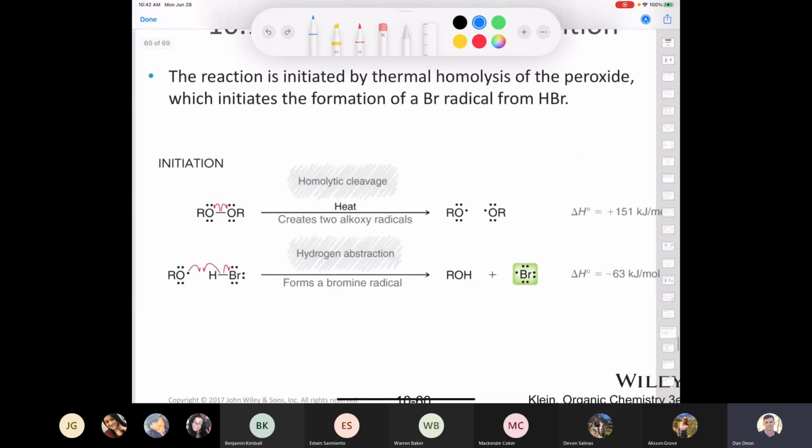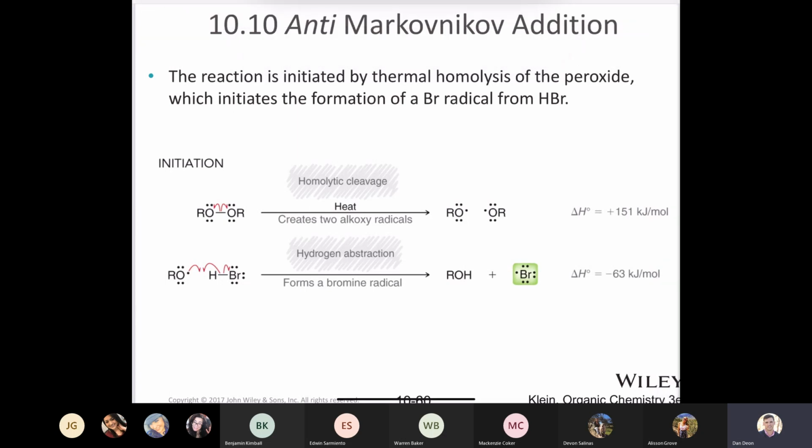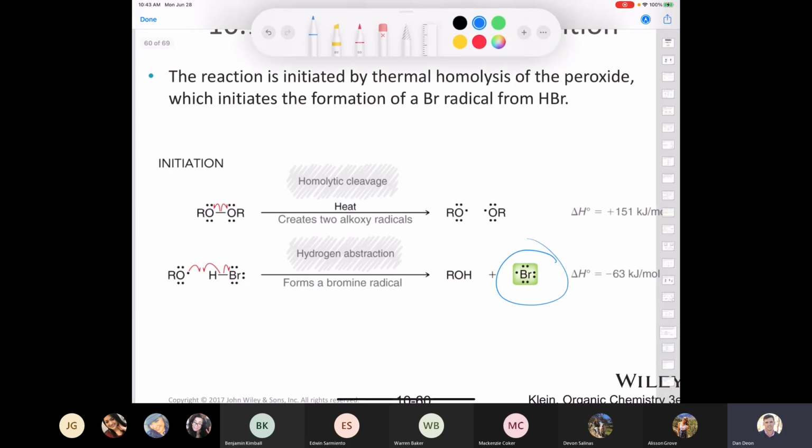Initiation, right? We take that radical initiator, that organic peroxide, we heat it up, and it makes 2 alkoxy radicals that you can see here. Then that's going to react with the HBr in our reaction mixture to make a bromine radical. So there are 2 steps in the initiation here, okay? Everything that we've looked at until today only had 1 step, but in this one, it's got 2 steps. So the first step is the organic peroxide breaking apart to make a radical. Then that reacts with HBr, but the end result is that we end up with a bromine radical.